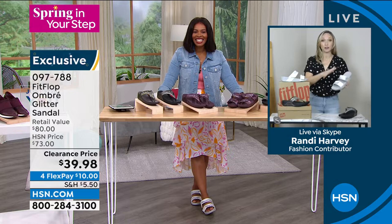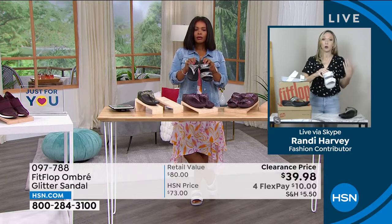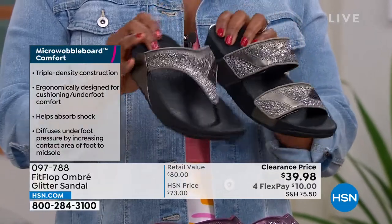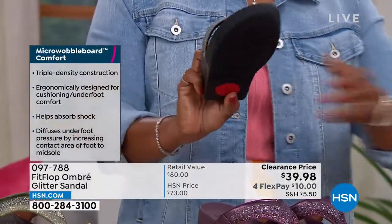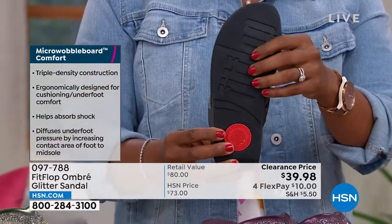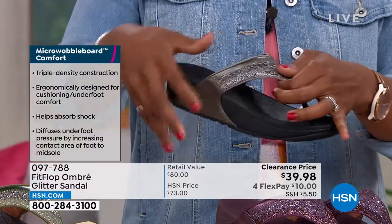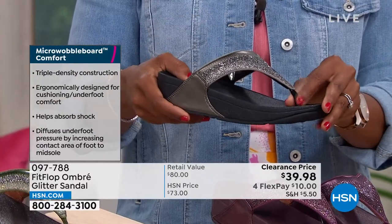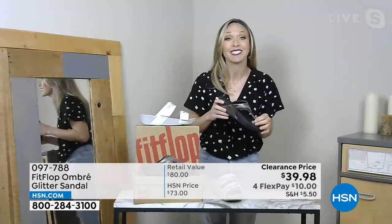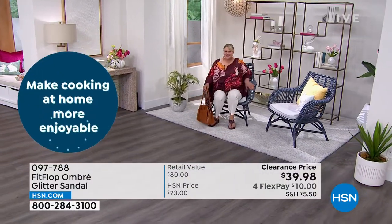The underside of the vamp and strap is fully padded with microfiber lining, so when you slide your foot in, there's no back strap needed — the strap comes back far enough and that padding just hugs your foot. The toe post is also padded and lined in microfiber with the seam facing away, so a lot of people wear these as house shoes because they're so comfortable. FitFlop was created because before 2007 when the company was founded, if you wanted a high-fashion shoe that was good for you, you weren't finding anything. Now FitFlop has high-fashion shoes with all this sparkle that you can grab — it's not going to flake off. Several different gauge crushed glitter in a beautiful patchwork design.